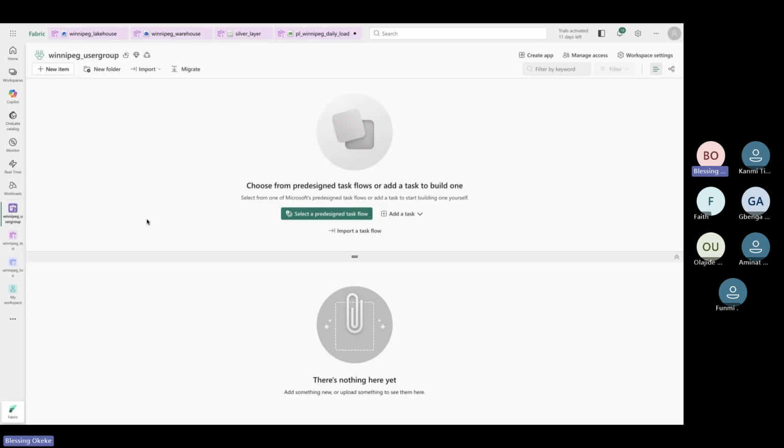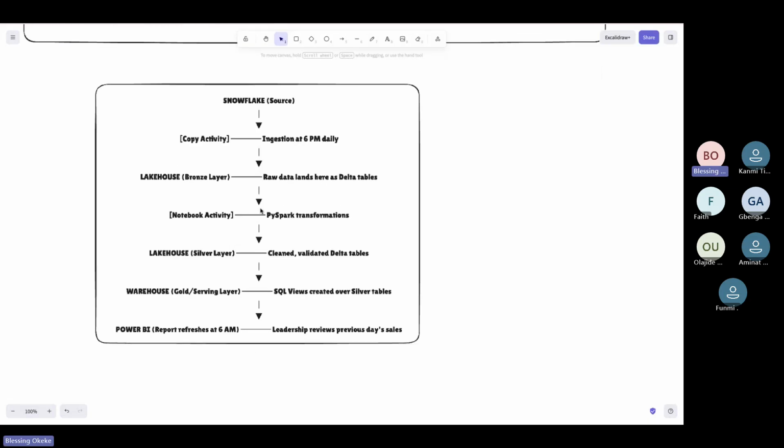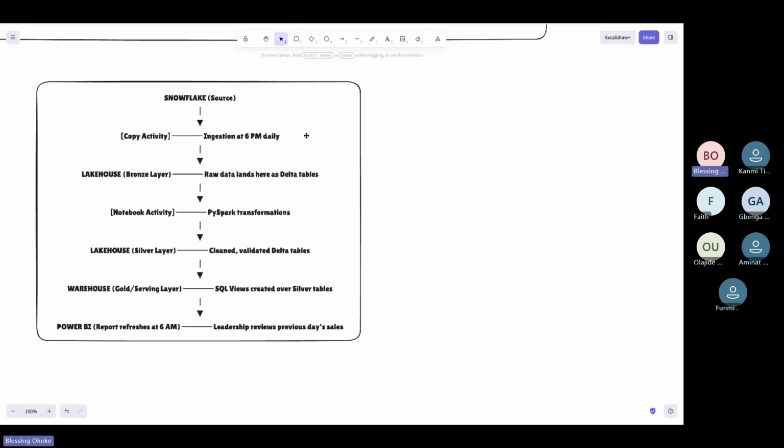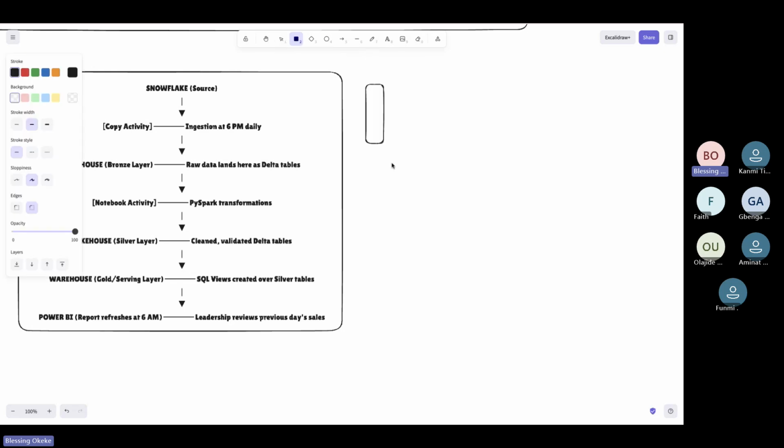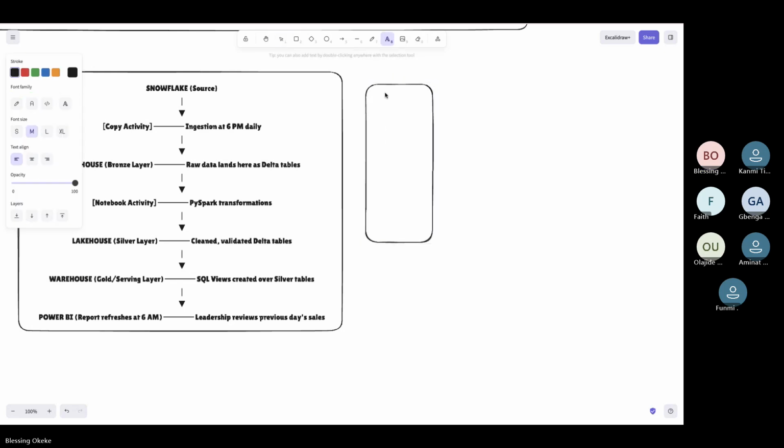Okay, based on our architecture, what are the fabric items we'll be needing? We'll be needing a pipeline, right? So I want to create all my fabric items first. We'll be needing a lake house. We're needing a warehouse. We're needing what again, please?